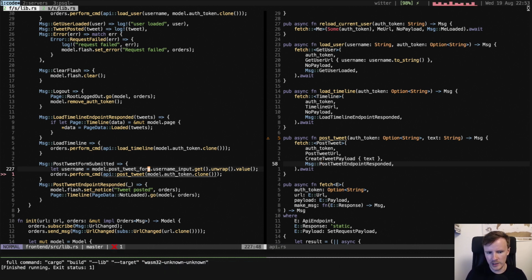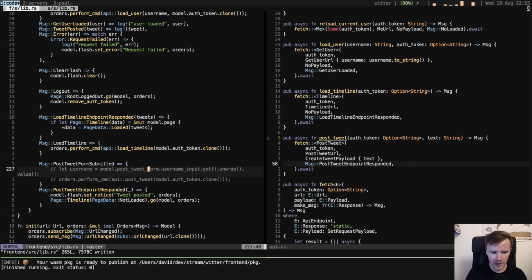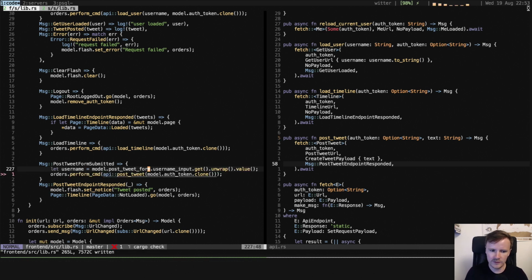I would like to avoid that. So setting up a form, all you do is you add stuff in the view, and then you follow the compiler messages. And then when all the compiler messages are done, everything works. At this point, everything compiles, but our app doesn't work because we don't actually handle submitting the form. So stuff like that, I would like to figure out a system to avoid.